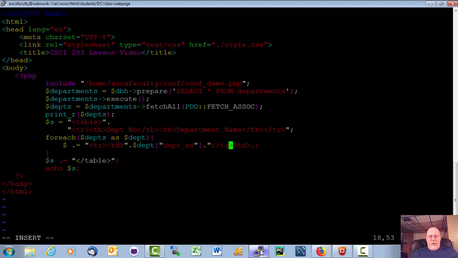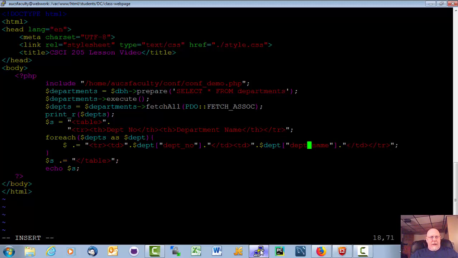We're going to concatenate that to another string, which is going to give us the second TD, and then this is going to be $department. What is it? Department name. Dot. And then we need again to end the table data for department name, and then we need to end the table row. Like that.